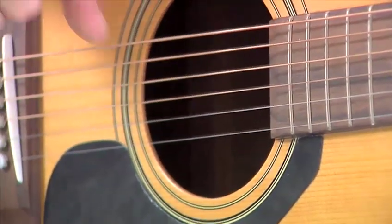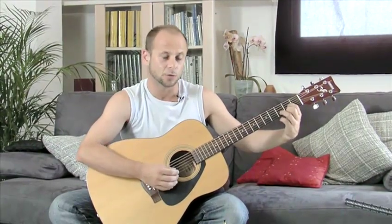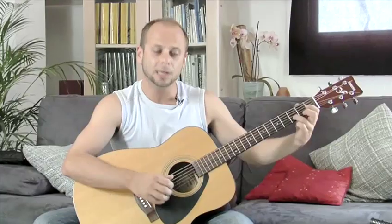Now let's try it with a hammer. A hammer is literally what it says. You're literally using the fingers as hammers to hit the string and create a tone. So to begin with, we'll start off and then hammer on, but you need to pluck nice and hard so there's enough tone left over to create the sound once you've hammered on. So listen.